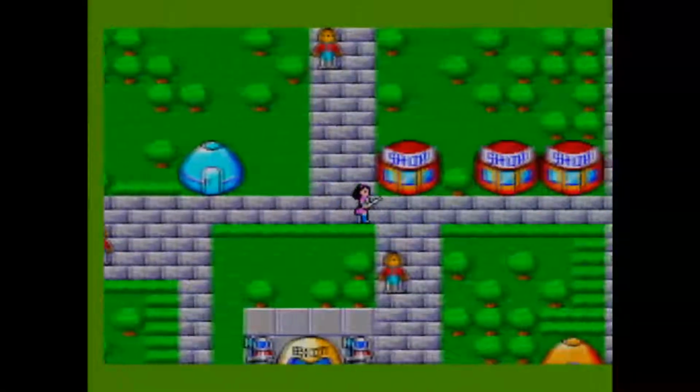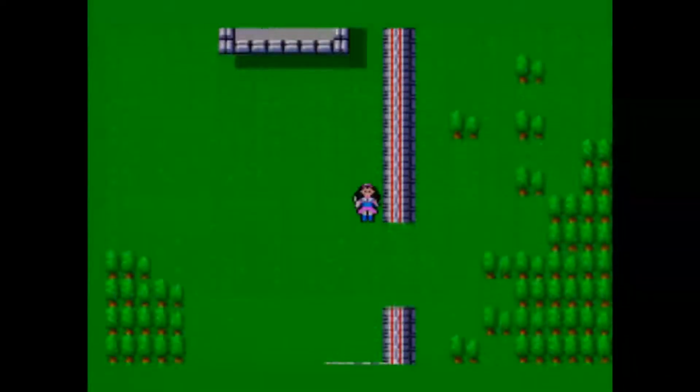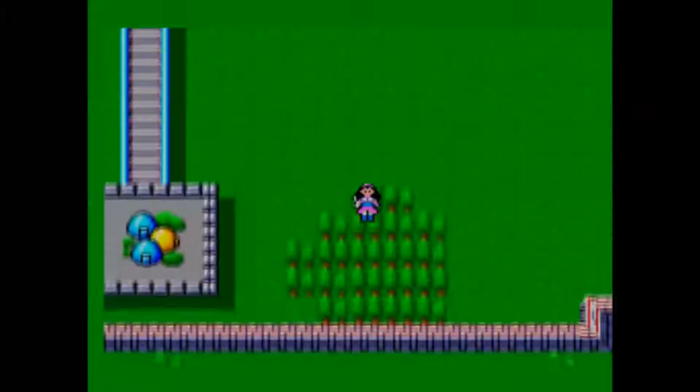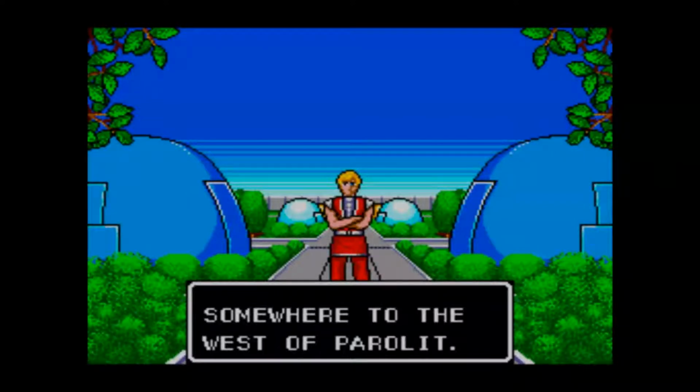The Algol-Sar system is currently facing a great crisis. Alright, so... What happens when I try to exit? I feel like I just get stopped. Oh, nope, I exited. Okay, so there's a dungeon up there. Oh, whoa. I see. That's cool that the background image changes depending on where I am. I feel like I'm asking for a random fight here. Okay. This is another town. There is an underground passage to the Gothic Forest, somewhere to the west of Perilit.